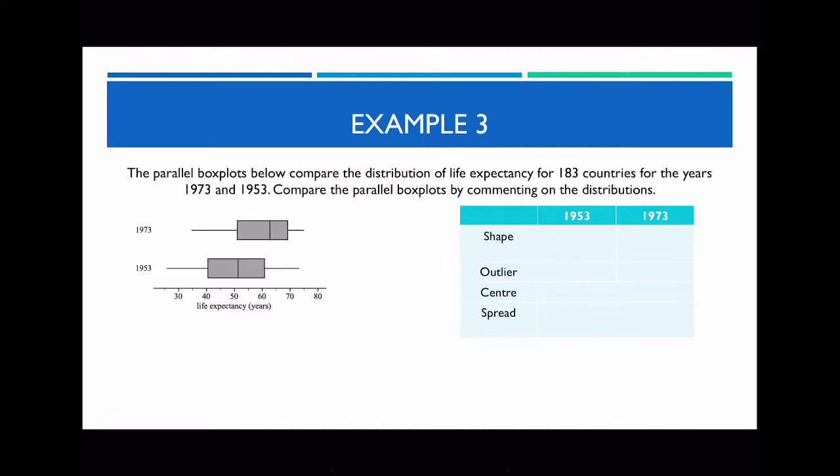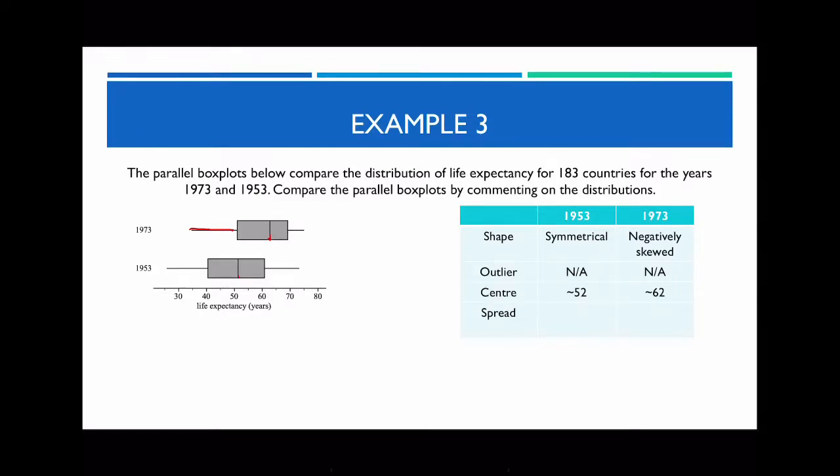So we're going to first compare the shapes of these two distributions. For 1973, this has a greater tail, so it's going to be negatively skewed, whereas for 1953, this is going to be symmetrical. You can't be symmetrically skewed, so it's going to be symmetrical. Now in terms of the outliers, both of these do not have outliers at all, and in terms of the center, all you need to do is give me an approximate value of the median. So I'm approximating this to be equal to 52, and the median value for this one to be equal to 62. There's no wrong answer at all, because we are approximating. You're kind of forced to approximate.